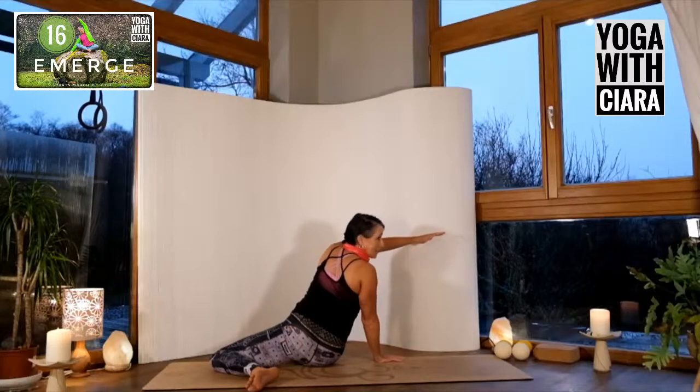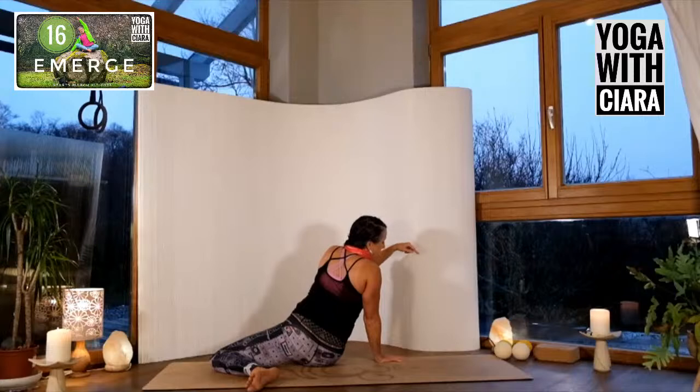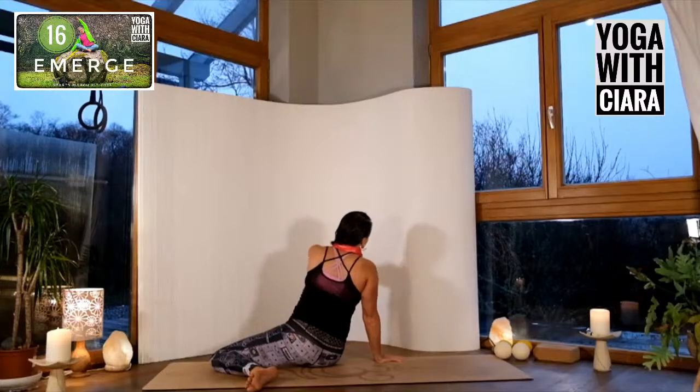My right hand is the scaffolding and my spine is spiraling. My shoulder is reaching. I have a sense of the gesture. You don't have to be exactly anywhere in particular. It's like, how does your body create this gesture? Gestures are far more powerful than individual instructions. Nice, come all the way back.